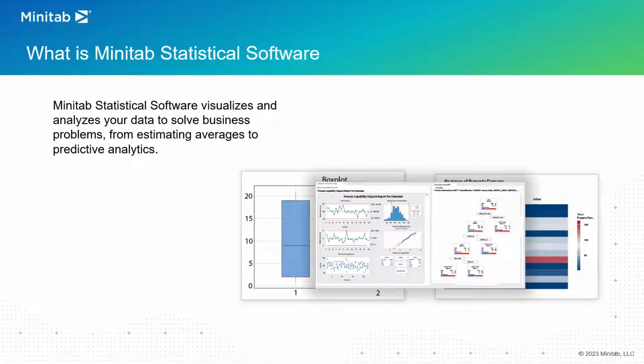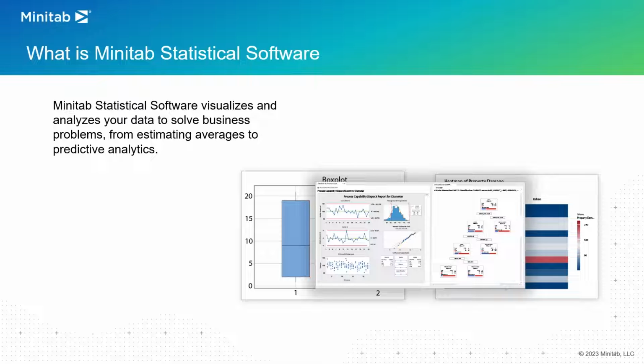Minitab Statistical Software is an all-in-one analysis package that you can use to discover valuable insights from your data. More than 50 years ago now, Barbara Ryan, Minitab's chairwoman and co-founder, with two colleagues, developed Minitab Statistical Software at Penn State University to help students perform statistical calculations more easily so they could concentrate more on the applications of their data. I would say that philosophy of making the calculations and techniques easy so that you can concentrate on the insights from your data is still at the heart of what we do today.